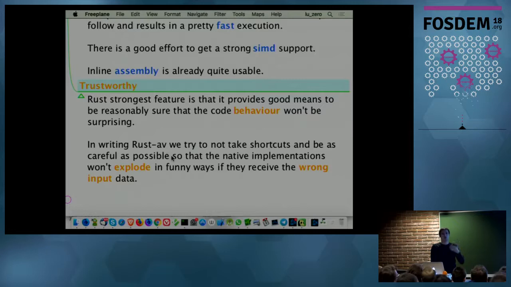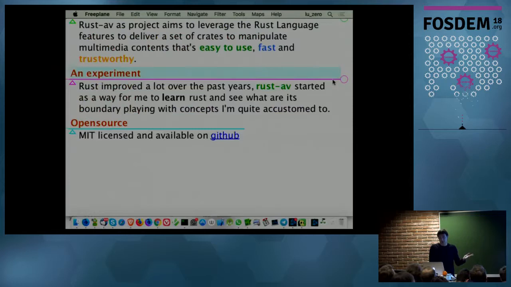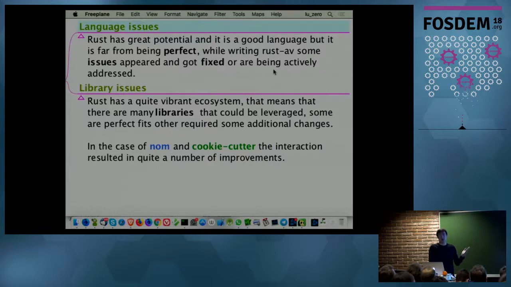Trustworthy. I guess everybody here already heard and experienced the fact that the compiler prevents you from making lots of mistakes that are quite common if you are writing C or even Java. All would be good, but it is an experiment so far. I can tell you that so far, Rust is great, but it's not perfect. And during this presentation, I will tell you what I would like to have during this year that is currently not available.